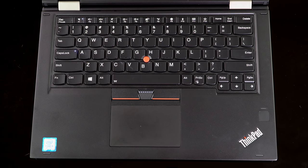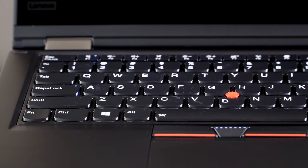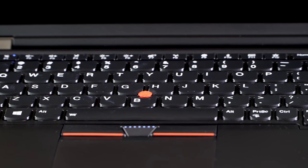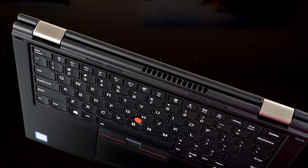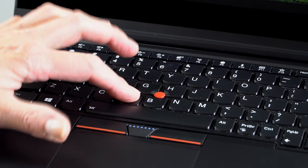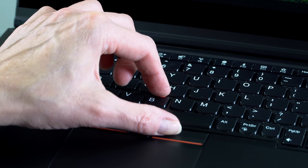The keyboard on this feels a little soft to me. ThinkPad keyboards are among the best, and there's not a lot of force required to actuate the keys. The key travel's pretty good, and overall it's a very nice and pleasant keyboard. The trackpad is a Microsoft Precision trackpad — it's very good. And of course you have the TrackPoint pointer with dedicated buttons, for those of you who still like that little red eraser stick embedded in the keyboard.